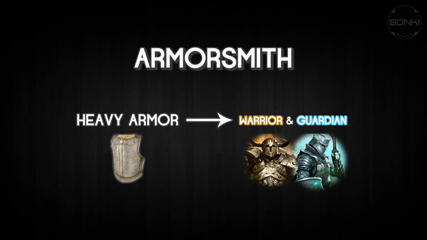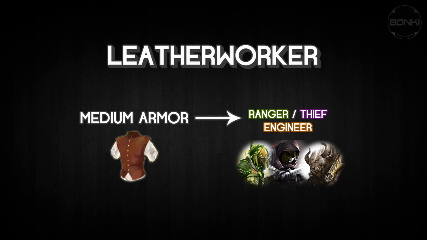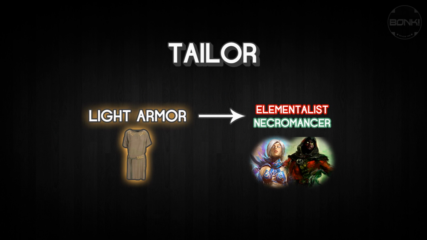The Armorsmith crafts heavy armor pieces that are used by the warrior and the guardian. The Leatherworker crafts medium armor pieces that are used by the ranger, the thief, and the engineer. Tailor crafts light armor pieces that are used by the elementalist, the necromancer, and the unknown class.